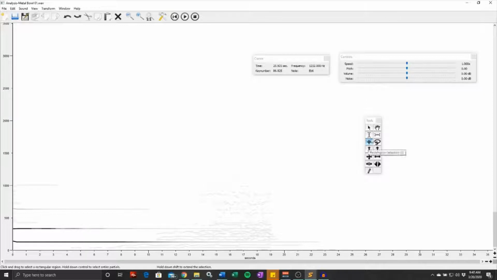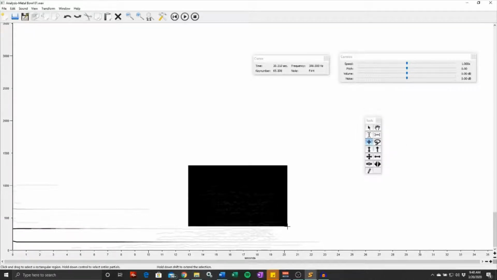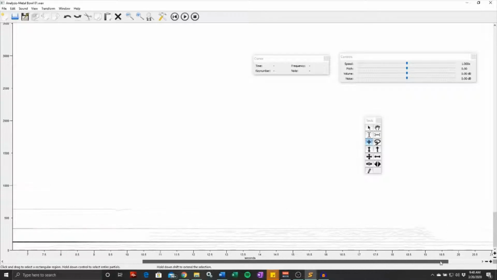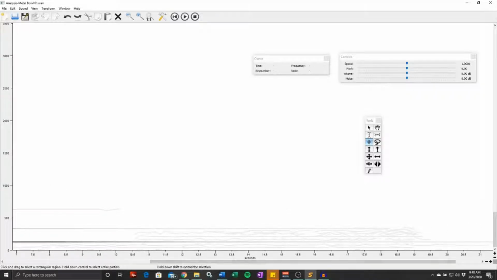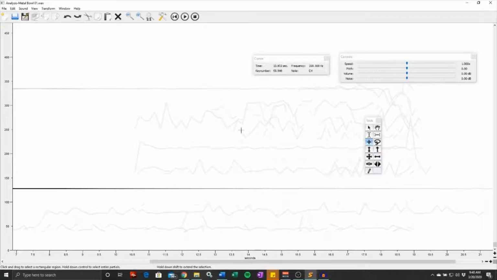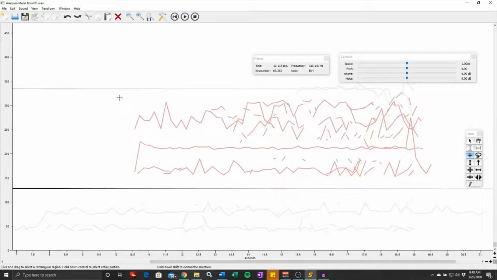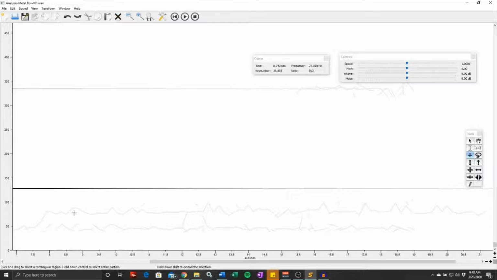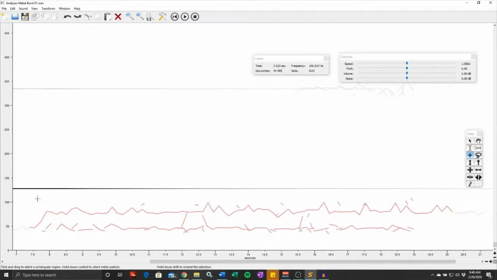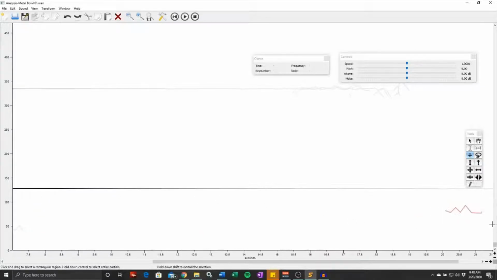And so I'm going to go over here and select the box tool, select all of that material here, and delete it. Okay, and I'm going to be very careful. I'm going to zoom in a little tighter, and we can zoom in this way. We can also zoom in vertically and horizontally so that we can get more specific here, and get that out of the way and select all of this. Okay, and delete that. Alrighty, and we can select all of that and delete that, and we can select that and delete that.